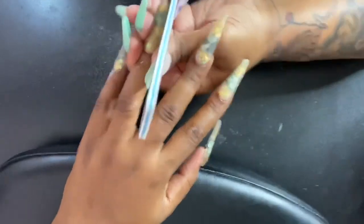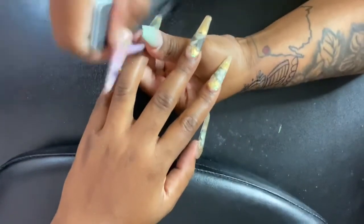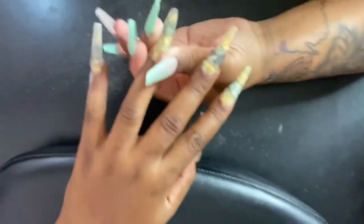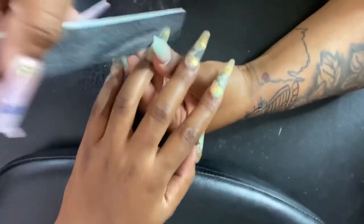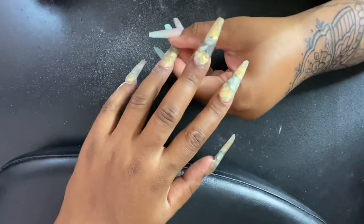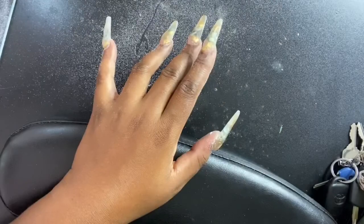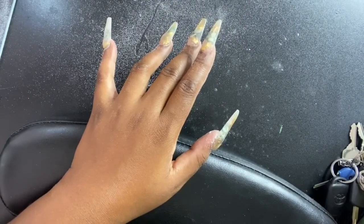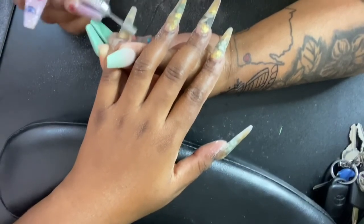But I did end up getting to a place that I really like. Look at how much it's shaking. Y'all don't understand, I was doing work on these nails. I'm shaking the whole table. I'm shaking the camera. Yes, look at that shake of the camera. I be filming on my phone, and my phone is shaking, baby, because I was going real hard. But here I am, just a little bit of footage on how I was filing with the cross cut bit.